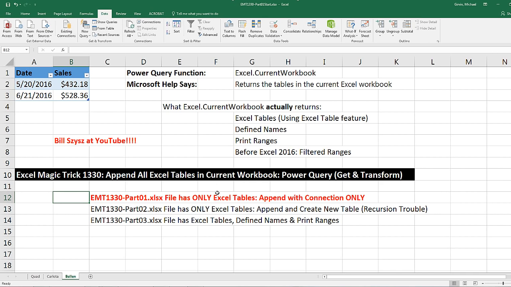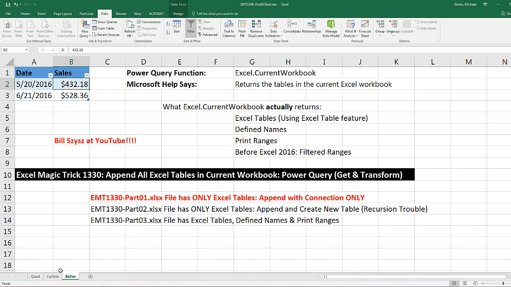This Excel file here does not have defined names, print ranges, or anything else. And we're going to append our tables using a connection only, which means if we only want our pivot table report, we can actually use the append connection only. And it's actually the easiest amongst all of these options. So let's see how to do that.